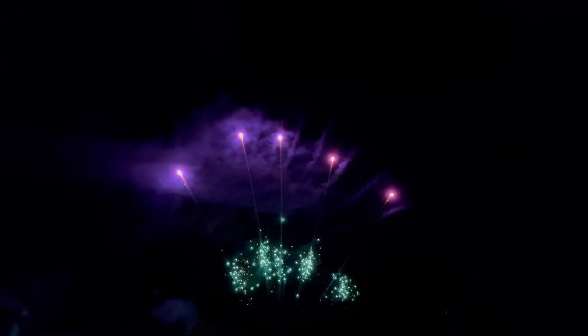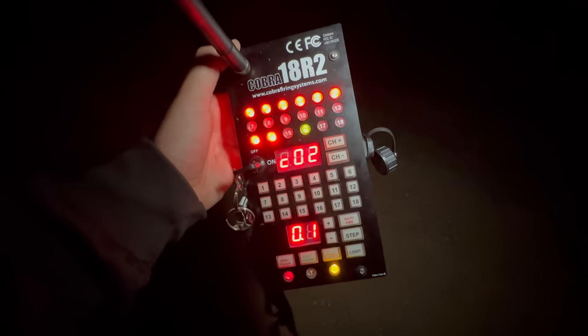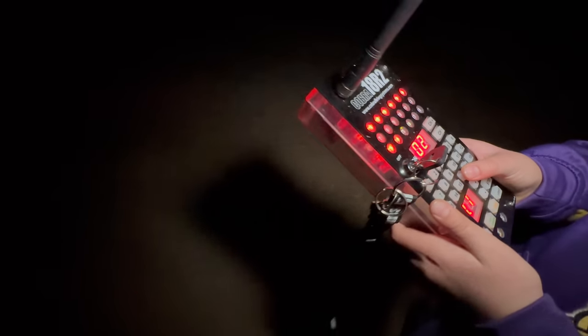Q13 coming right up. Those racks worked out really well. Here goes Q14 — one of these actually went off prematurely. I don't know which one, but that was gorgeous. Here goes Q15 — as you can see, Q15 is the one that lit prematurely because we used fast fuse on the bottom and something must have clipped it off that second cake we lit in the beginning. Now let's see Q16.